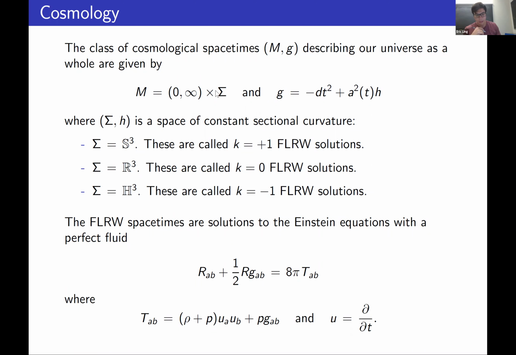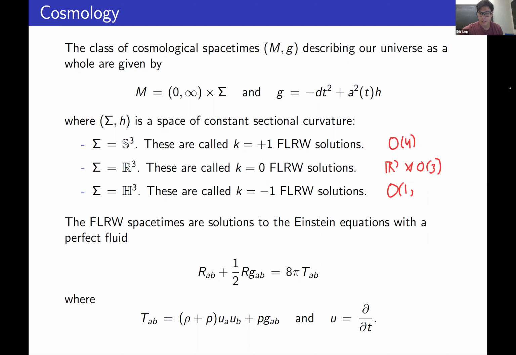And so the k equals +1 FLRW spacetime corresponds to having the spatial slices being S3, with S3 having the round metric, and then its isometry group would just be O(4), the orthogonal group in 4 dimensions. Here I'm writing the isometry group for the k equals 0 FLRW spacetimes. The isometry group would be just the Euclidean group, composed of the translations plus the orthogonal group in R3. So the isometry group would be R3 semi-direct product O(3). And then the isometry group for the k equals -1 FLRW solutions is the Lorentz group, right?